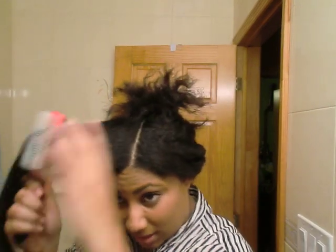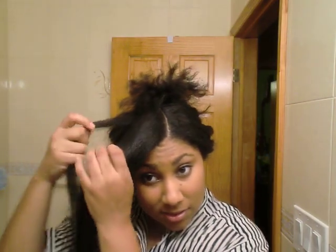You know, this humidity is so annoying. It's like I didn't do anything to my hair. Okay, so I found on my hair that I need to do this in small sections. I could probably do it now.